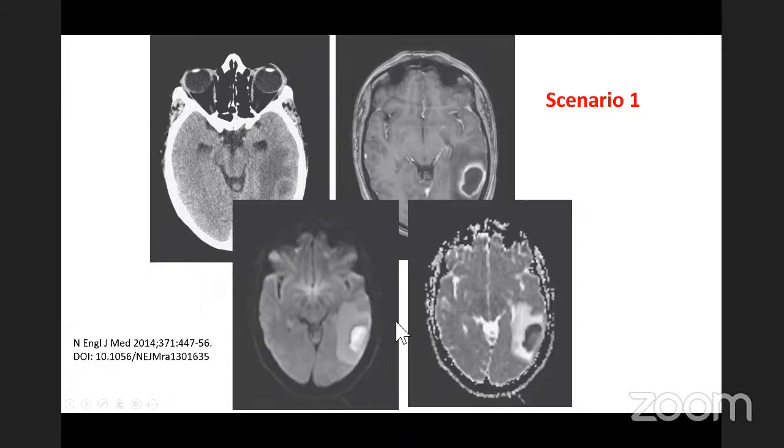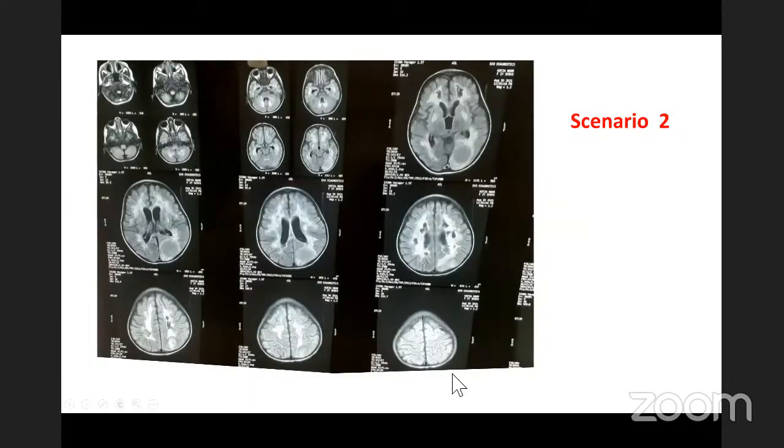So this is a ring. This is again a circumscribed lesion with inflammation, with infection, and having intense diffusion restriction, which is again suggestive of a pyogenic abscess. Now here we come to another MRI. This is a FLAIR section, which is axial, and there are several sections in which we can appreciate bilateral symmetrical white matter changes, with hyperintensities in the bilateral symmetrical sections, along with hypointensities, which are calcifications, or calcifying leukoencephalopathy.